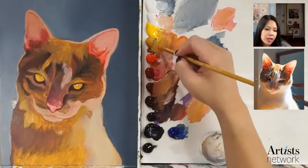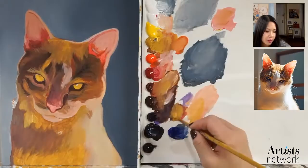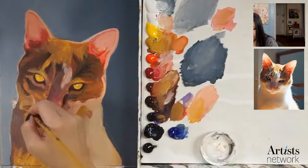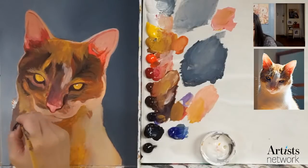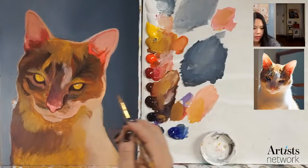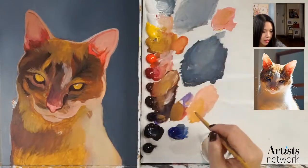This ochre is a little light. I'm gonna go in, put a little more purple into it. And we're gonna do that. I'm just gonna start painting this way. Add a little bit of white into that.